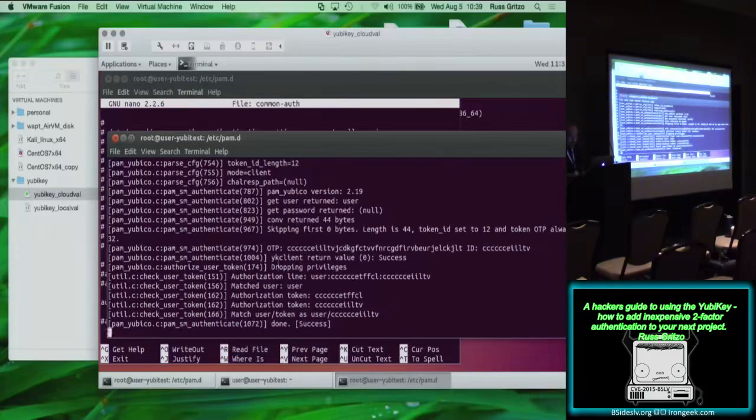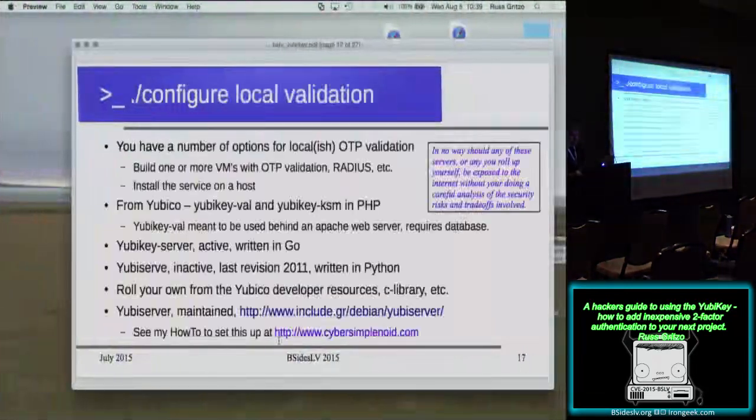So here's the one-time password going out, and it comes back and says that it's a success. Ultimately, my token is successfully authenticated.